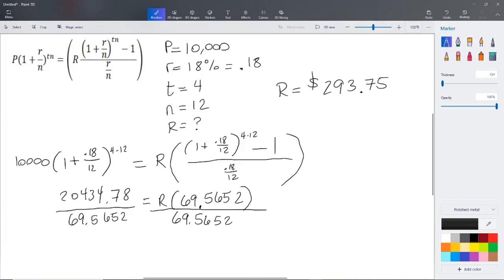So pretty cool there. We used it to figure out what our payments would be. If you've ever bought a house, one of the things that you will do is provide your mortgage company, or whatever company you're going to use for your mortgage, your financial information. And they do a calculation similar to this to figure out what monthly payment you can afford. And then they work backwards to tell you how much house you can buy for that. So it's an interesting problem.